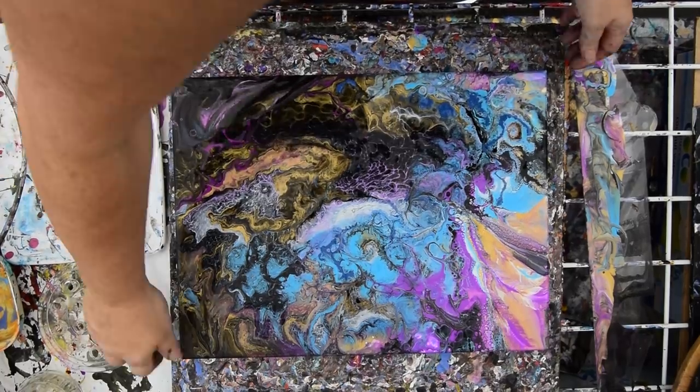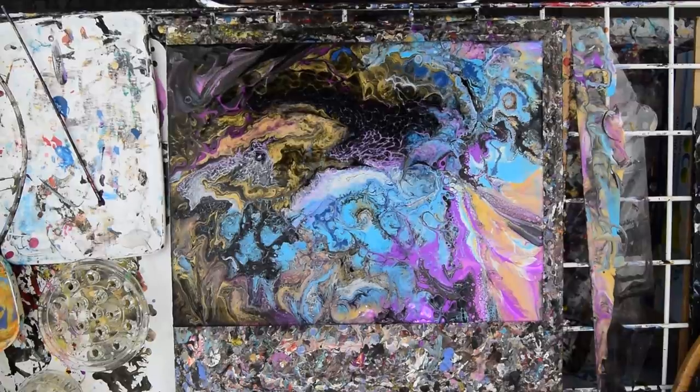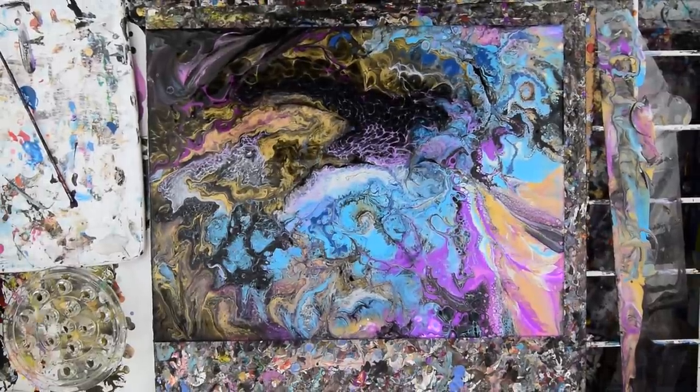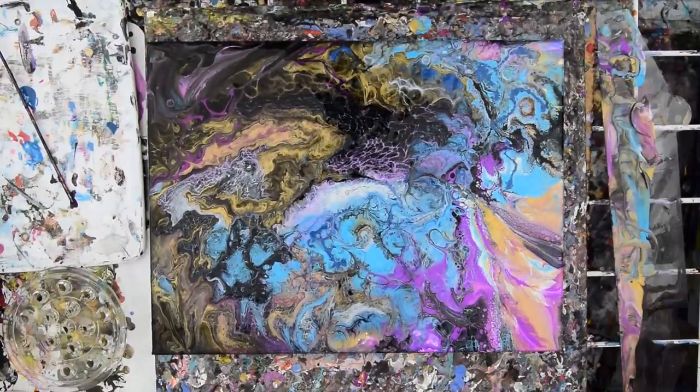Okay, I've got to come. I always get this wrong. Hopefully I got it right this time. Yeah, I got it right this time. Cool. There is the best view I can give you of that. It definitely looks like something that needs resin. And it's a little psychedelic, but it's got great shapes and some really nice textures. And I'm not displeased in the least.